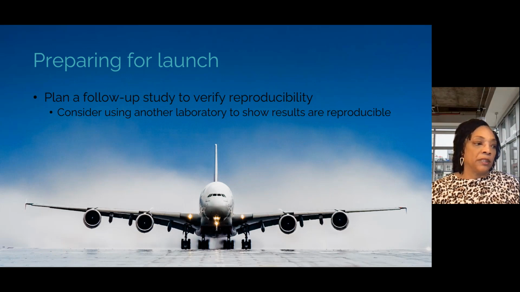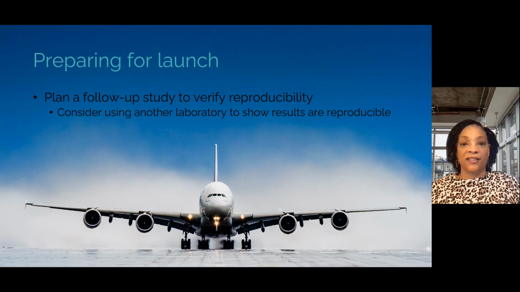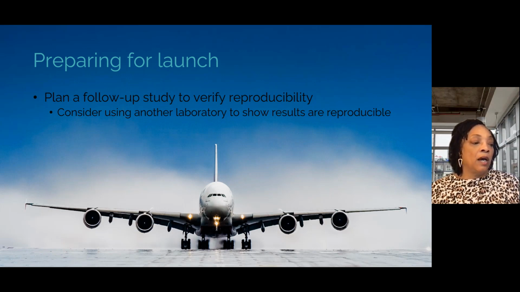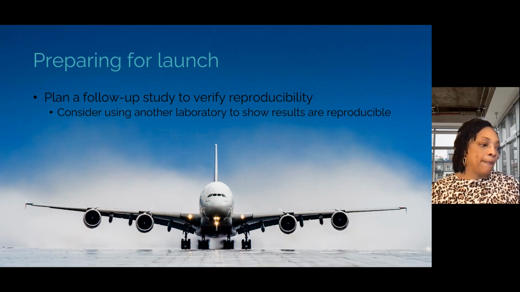To ensure reproducibility, you want to use the same statistical strategy to analyze the study that you did and then the study that you're repeating to make sure you're getting the same data. And if you have collaborators, ask the collaborators to do the study and then replicate your findings. And the ability to replicate the findings across laboratory settings will confirm the reproducibility of using TDB. Next slide, please.